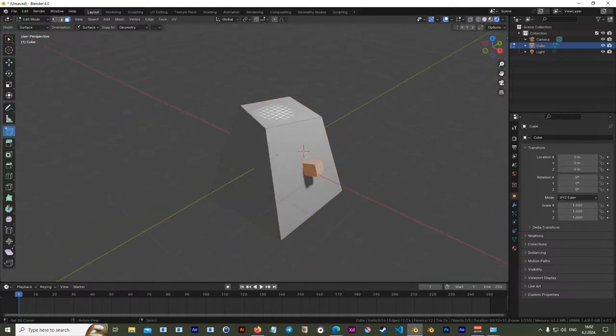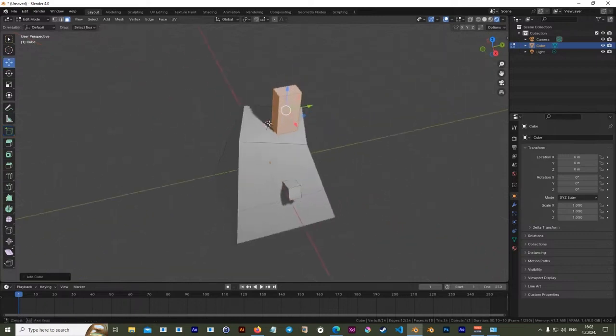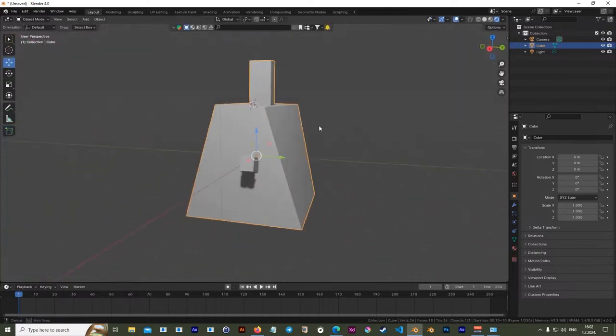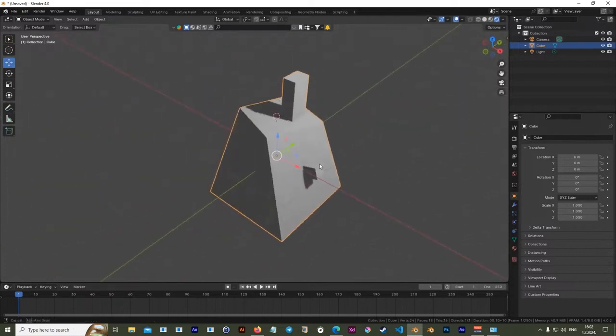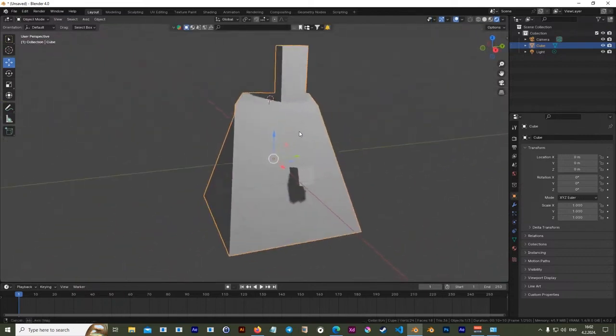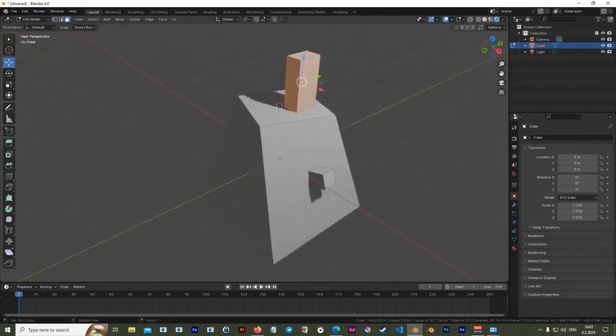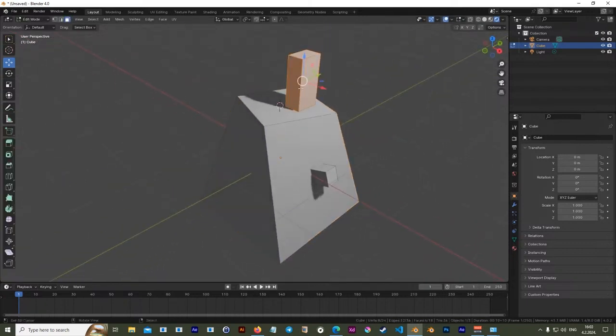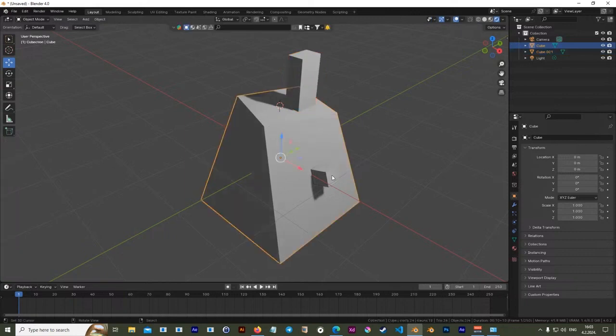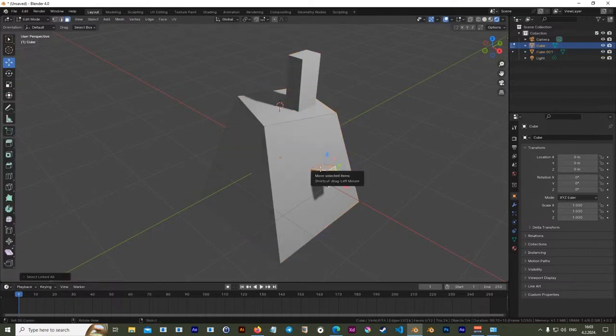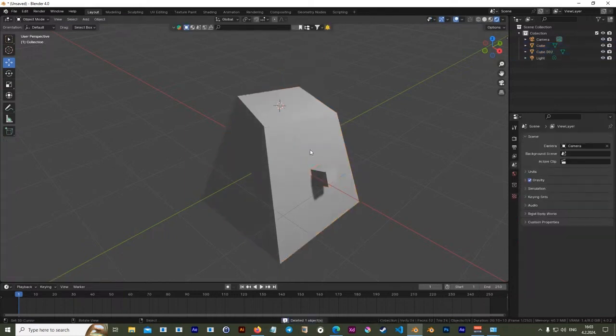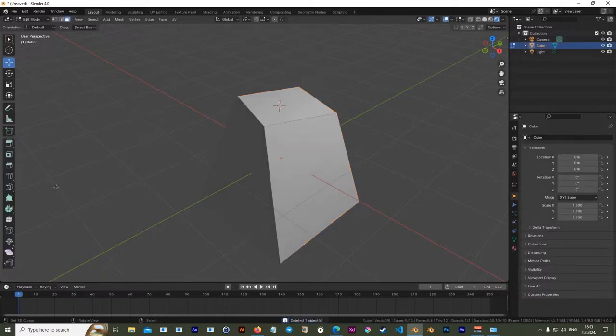But remember that once you're in edit mode, and if you add something to your object, it will be part of it. So we don't want it, we want to remove it. I will explain this later, how I did this. This is important for you. I don't want them, I want just this object.